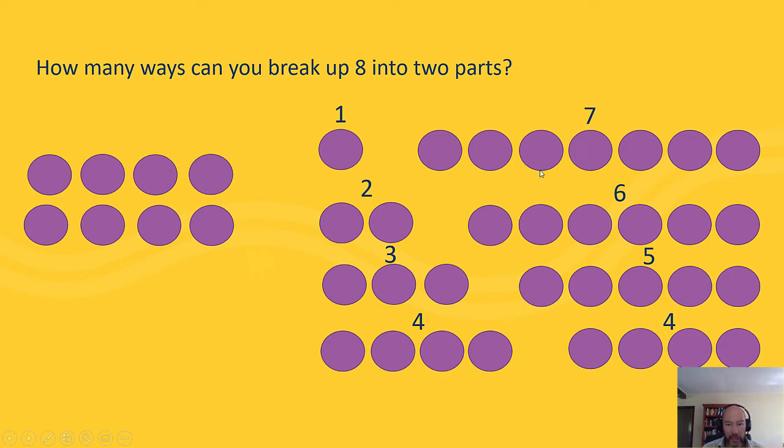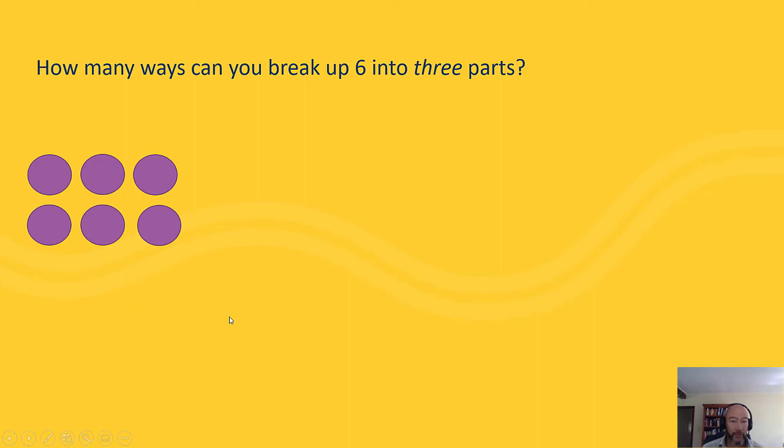And so what they're learning here is they're becoming explorers and investigating numbers, and also they're becoming familiar with numbers like 8, that 8 is actually made up of 1 and 7 and 2 and 6 and so on, a bit like Russian dolls. They're all nested in. You know, there's all these other numbers and combinations that are nested within 8, which is what we want these learners to develop.